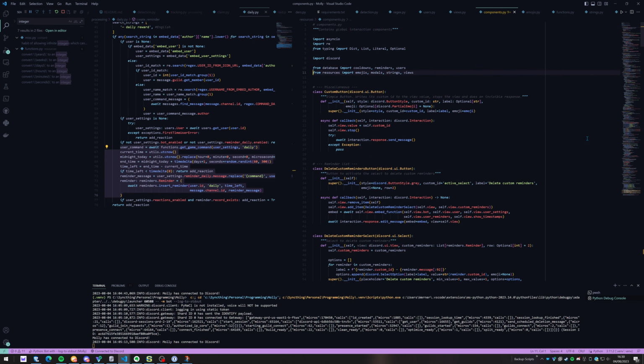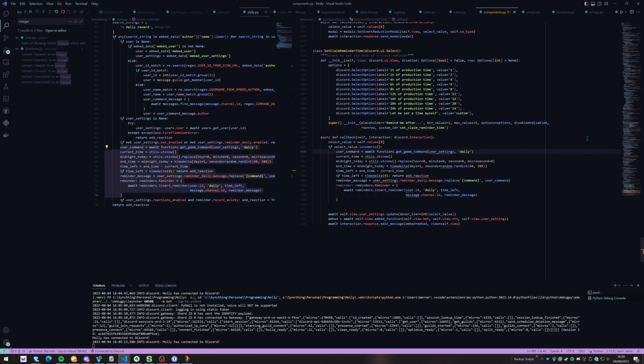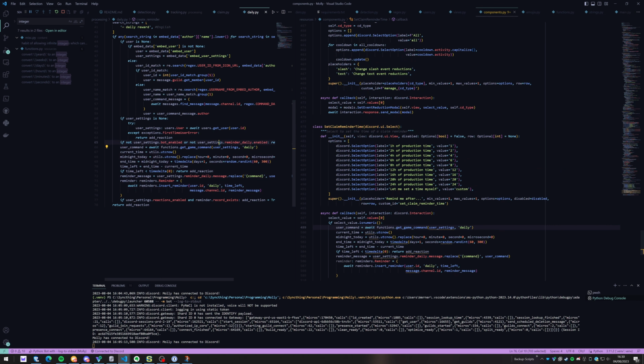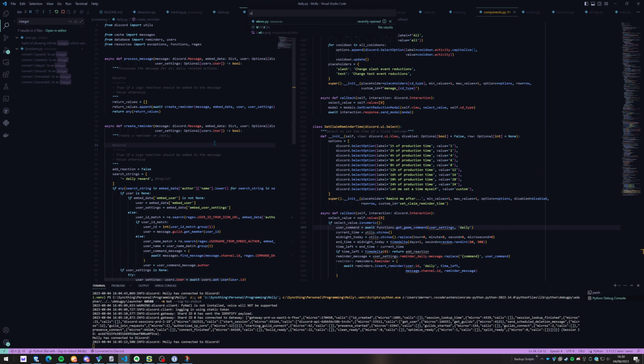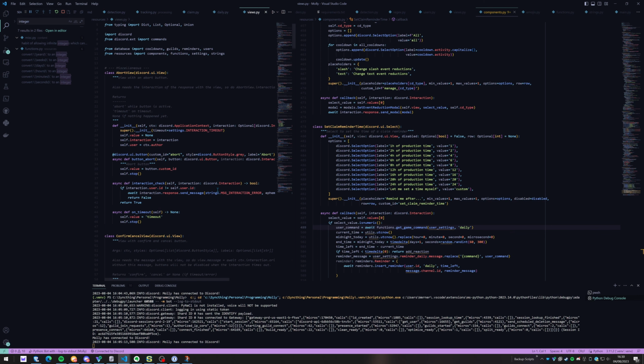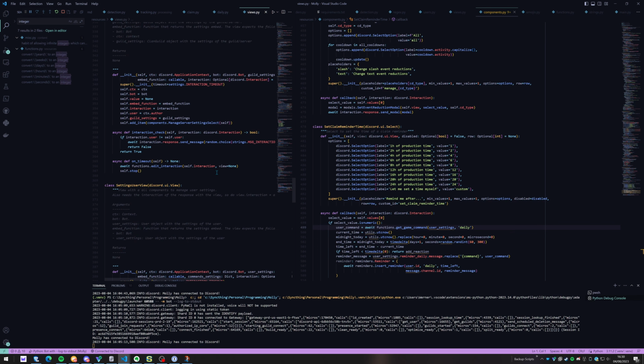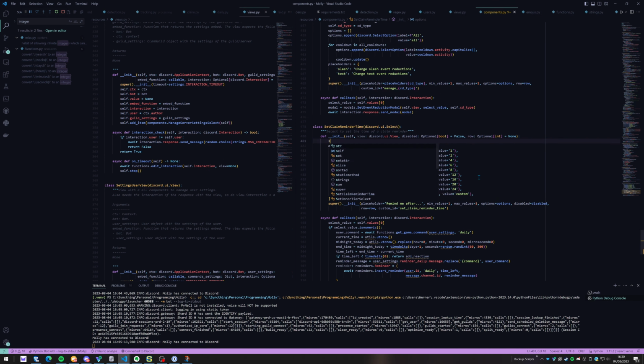Okay, first of all, I need to import functions. Get game command, user settings. I'm pretty sure I have the user settings in the view. I mean, I have no view yet, but if I had a view, I would probably have the user settings in there. But, yeah.